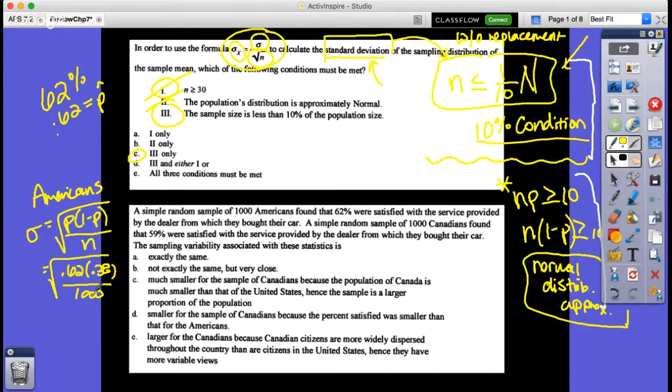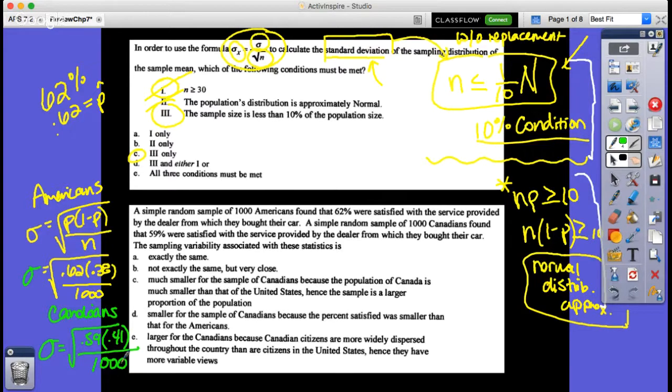Okay? Now that would be the American side. Let's do the Canadian side and let's see what we get here. So this would be the variability of the Americans. We'll do the Canadians down here right below it. Try to use a different color. But the standard deviation here would be the square root of 0.59 times 0.41 divided by 1,000. And we're going to see how the variability is adjusted or how it changes here. So again, standard deviation, variability is the spreading out of data. So standard deviation is a way, especially using the formulas we see here, that we can plug in and identify this to be true.